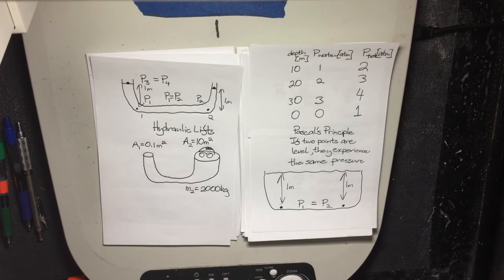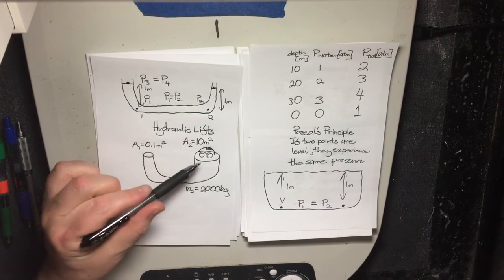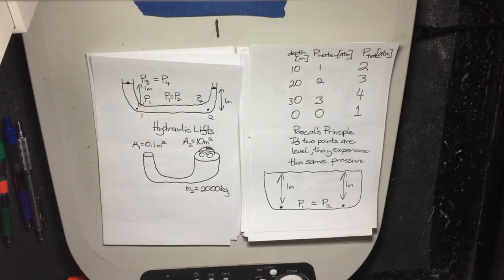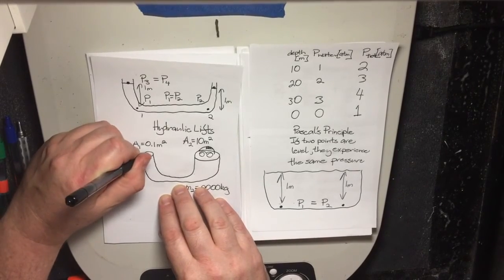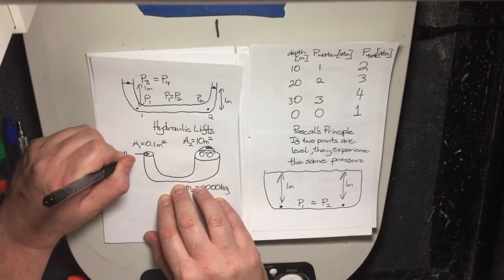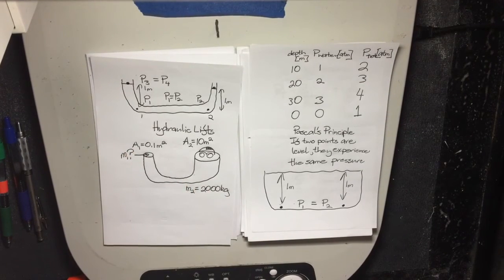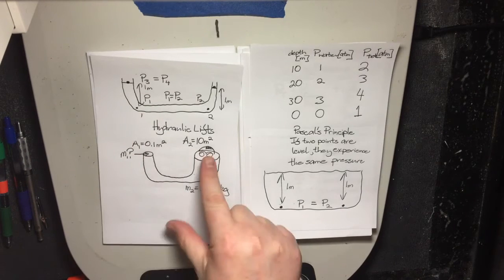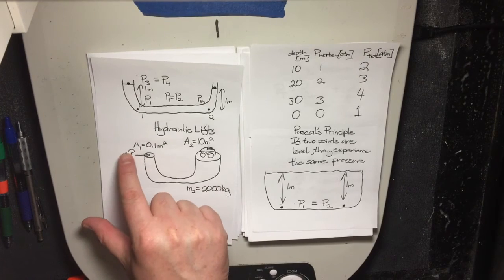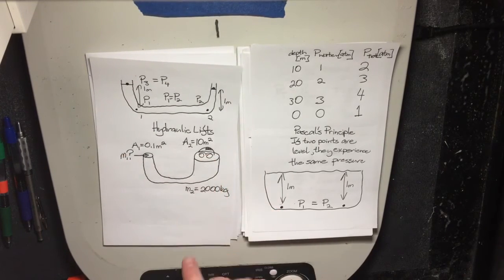Now what's interesting is if nothing was over here and you got this big car over here, that car would just sink into the pipe, fluid would go spraying everywhere, and it would be a big mess. But what they do is apply a force, and let's say there was a mass sitting on top of a plate. How big of a mass would be necessary to balance the car? If there was less mass, this would rise and that would sink. If there was greater mass over here, that one would rise.